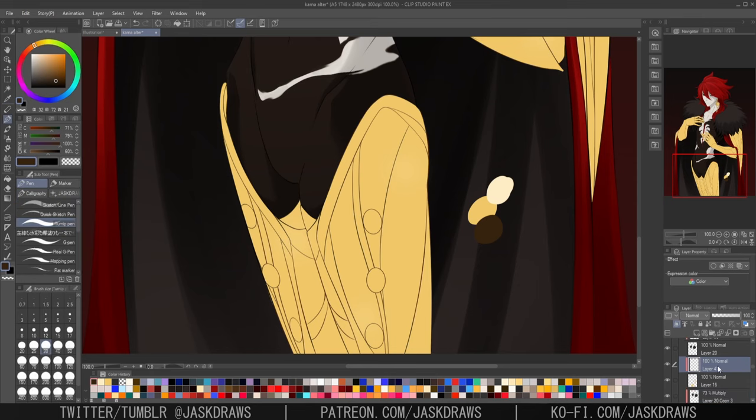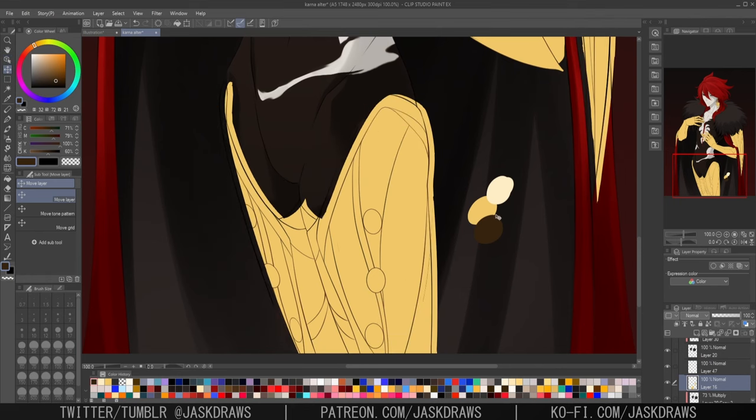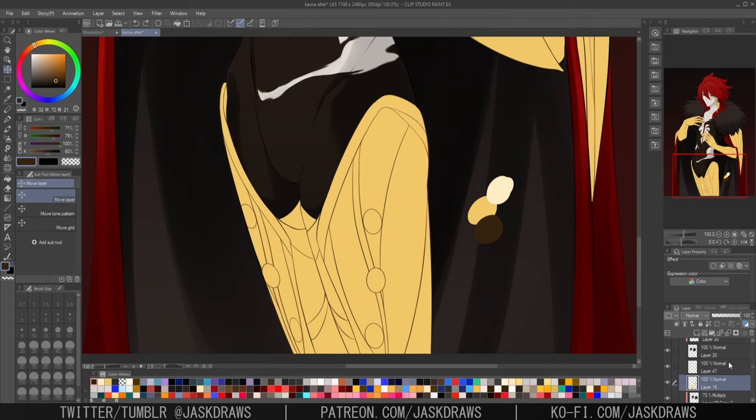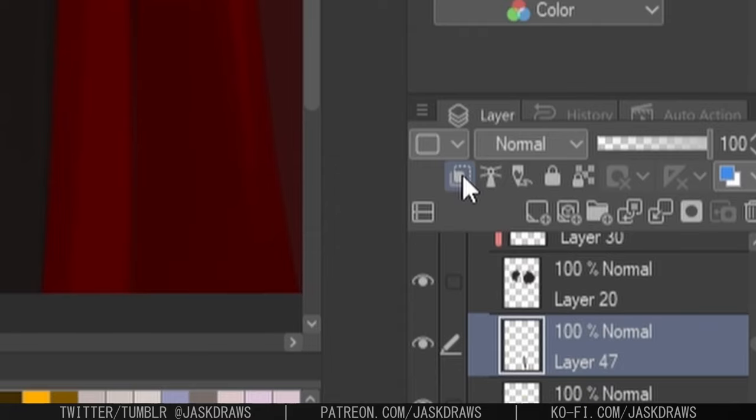So to start, I made a new layer and clipped it to my gold layer. For those who do not know what a clipping layer is, basically, if you have something colored like this gold here on its own layer, if you want to color on top of it, but you don't want to deal with, you know, your color going outside the lines like this, you can use a clipping layer or a clipping mask, which, well, clips it to the layer you clip it to. In Clip Studio Paint, it's this fancy little button over here, clip to layer below, and I click it.